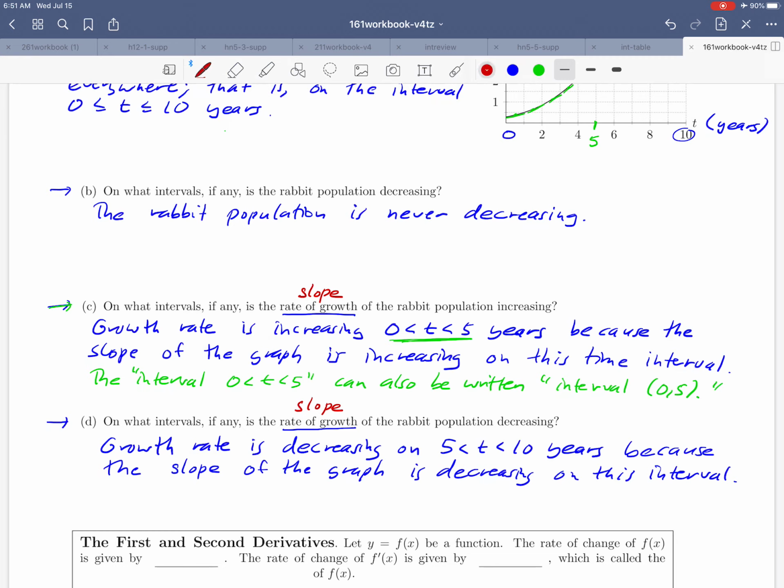In other words, instead of writing 0 less than t less than 5, sometimes you'll see books write this. It's a little confusing because when you see (0, 5), you think that looks like a point, but in this context it represents an interval. So just be aware that if you see that notation in the context of talking about intervals, we're really saying all t values between 0 and 5. We'll see some other examples of that later in this section.